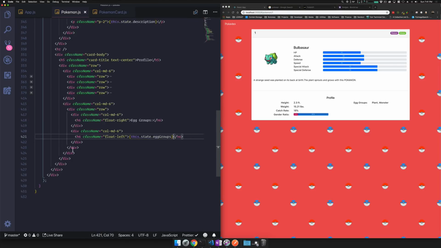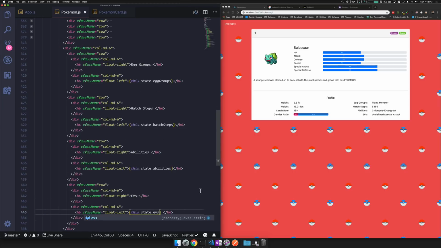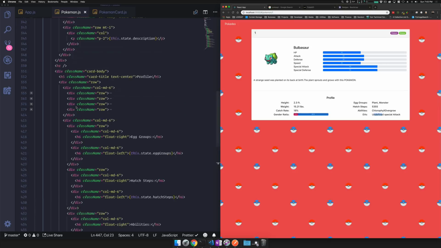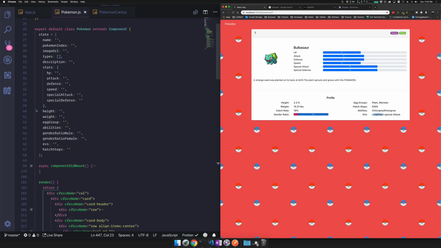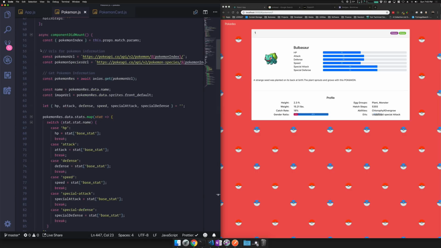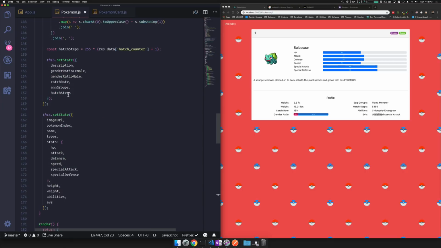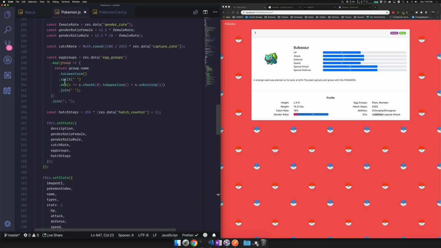All right, so I have everything planted down. Sorry if that took forever. I have everything down, but you can see there we do have an issue here. It's the EVs, so I'm going to go ahead and go back up to the top and see where we went wrong. So this is great. I actually like finding little problems, right? So let's see. Let's go into here, into our componentDidMount, and let's look for our EVs. So we're getting our EVs right.